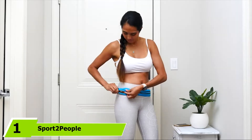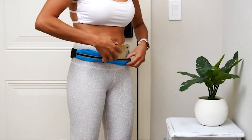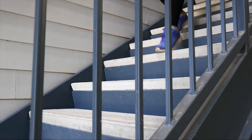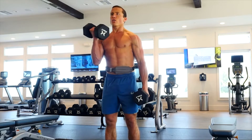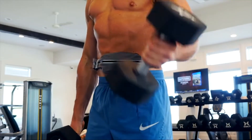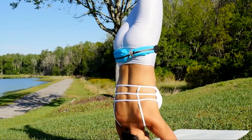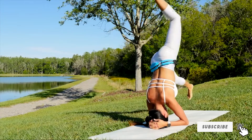At the first position of our list, we have the Sportwo People Running Pouch Belt. This affordable belt from Sportwo People is comfortable, roomy, and has many of the same features of higher-priced running belts, making it an excellent value for the money. Light and durable, it has two stretchy pockets that expand to hold your phone, gels, keys, money, and more. The elastic belt keeps everything secure, so you don't have to worry about it bouncing or rubbing when you run. The water-resistant material and reflective accents also make it a good choice for running in unfavorable weather or low-light conditions. The adjustable strap makes it a comfortable option for waist sizes from 27.5 to 40.5 inches.